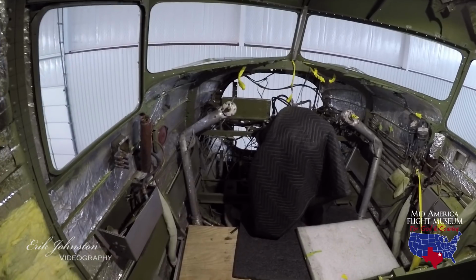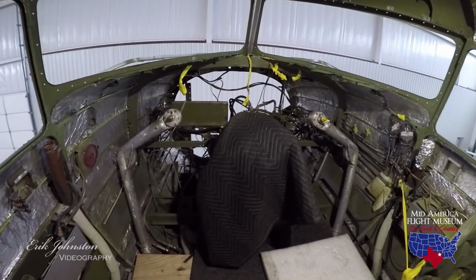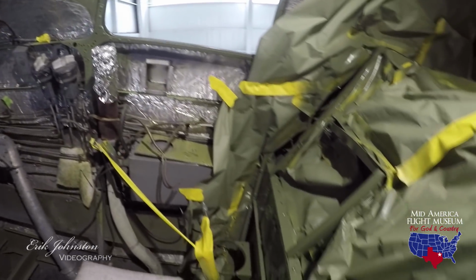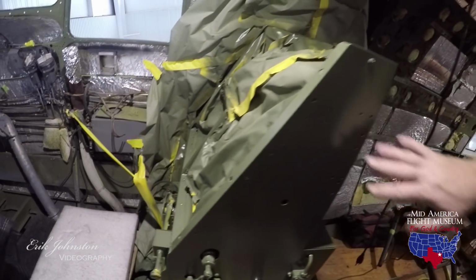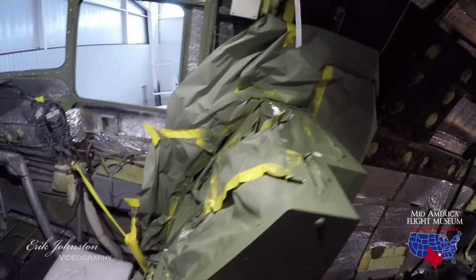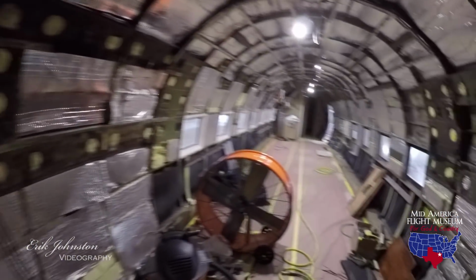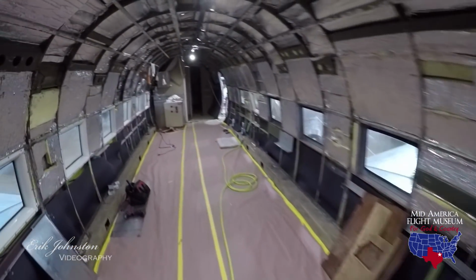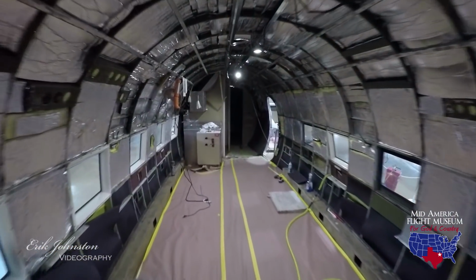We got a new paint booth inside the maintenance hangar, which has been really handy as far as getting things freshly painted just like we want them. Looks like Billy Packard, one of the guys, has been painting on that. Looks really nice too. Pretty cool stuff. It's neat to see this all come together.